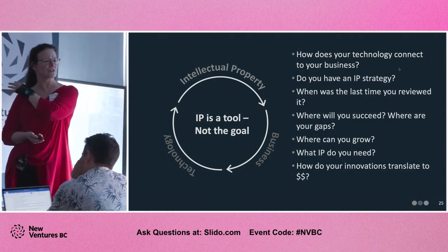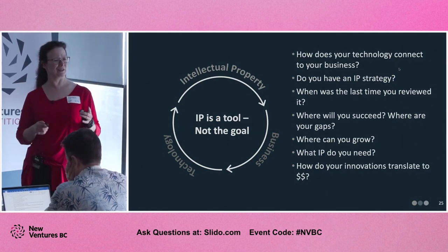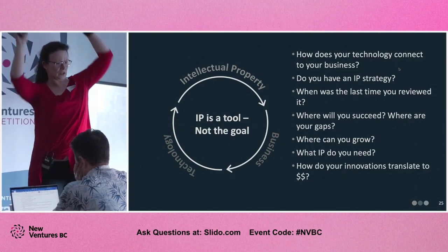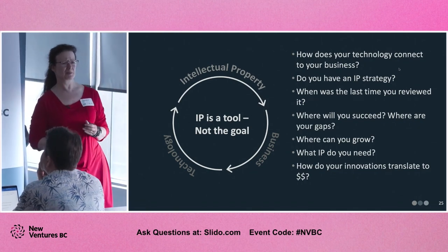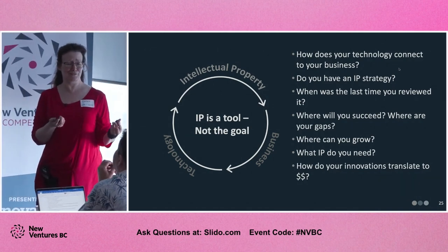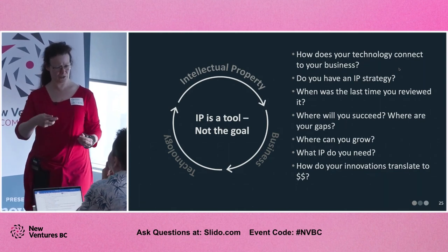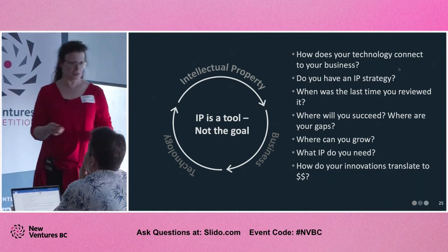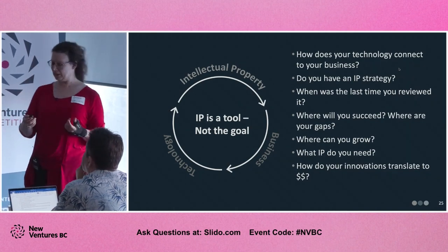These are the things that investors and EIRs and advisors are thinking as well. Not about my tech, but how do you speak to all of these questions? And what IP do you need? Sometimes a patent is completely irrelevant for what you want. And I'm a patent agent. So if it's not relevant, be able to say why. How did you come to the status that you think it is irrelevant for what you need? You might be right, you might be wrong. But if you explain your rationale, now you've got a dialogue to benefit from.